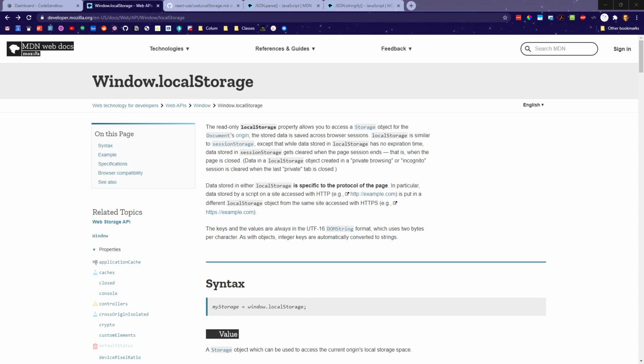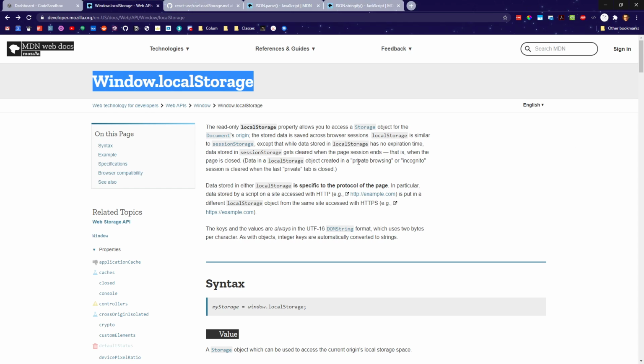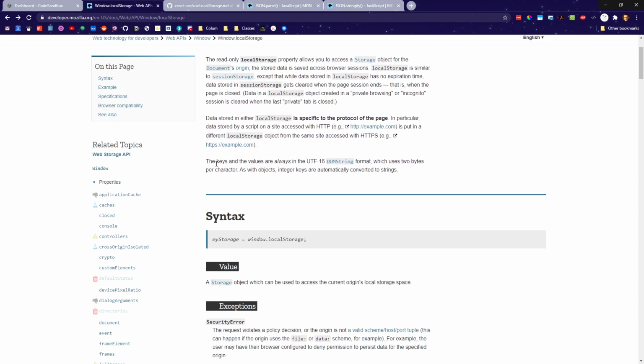And so it allows us to kind of mock up applications that we'll be able to build later when we learn how to use databases. So local storage, this is an API that is part of JavaScript and the browser APIs. So the way that it works is that it is a key value store, which means that we specify a key and we say it's this value, like we say name and the value is Mike. That gets stored in our browser, and anytime we ask for name, we're going to get back whatever value we stored. One of the important points here is that the key and value are always going to be string formats.